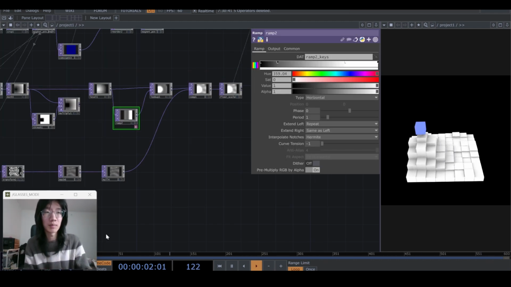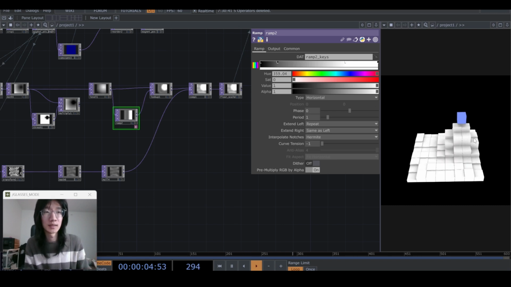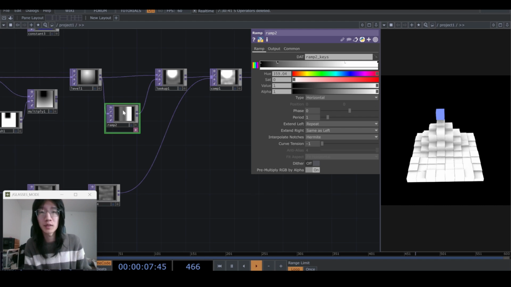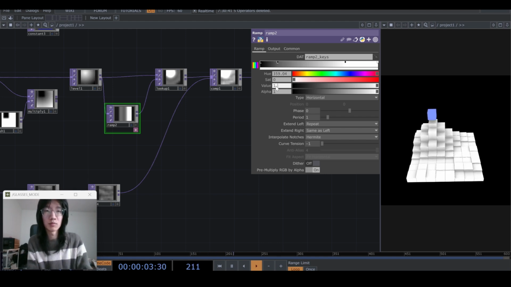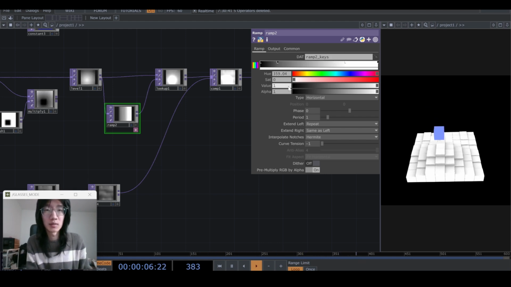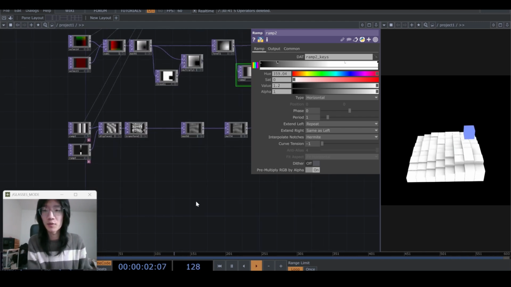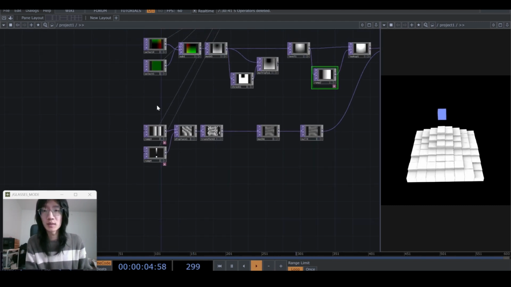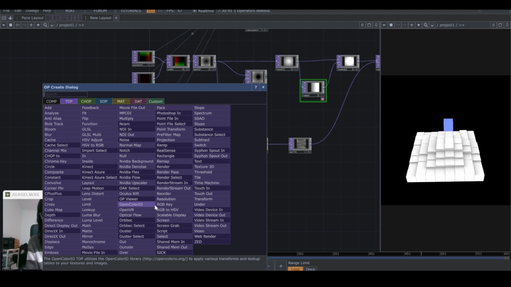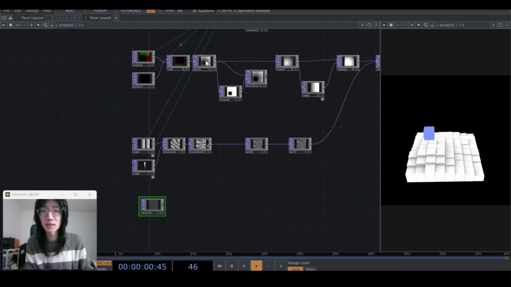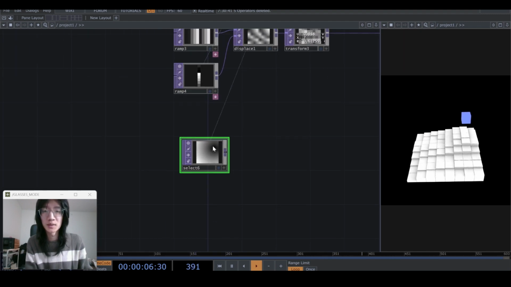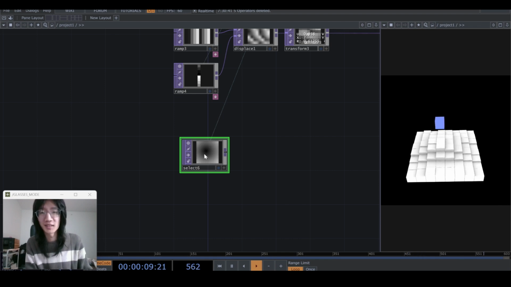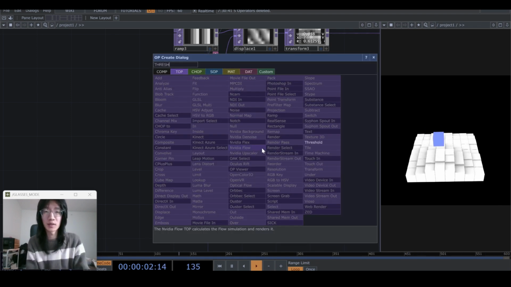Now what I want is I want my magnet to pull a lot stronger when it's directly above some grids. And the way that we go about that is first I'm going to change these two notches to be 2 and 1.2. This way we can have more space to add that growth that we want. So next, we want to grab my select top, and we're just going to grab this gradient. And what we want is to select only the cubes that are, I guess, black in this scenario. And the way that we can do that is with the threshold.